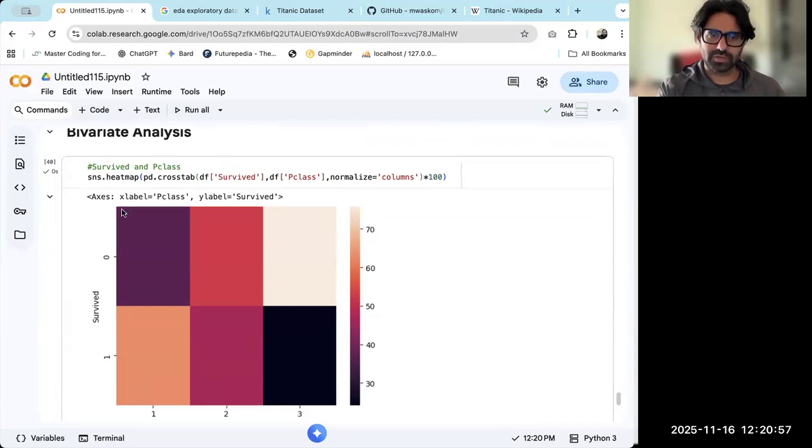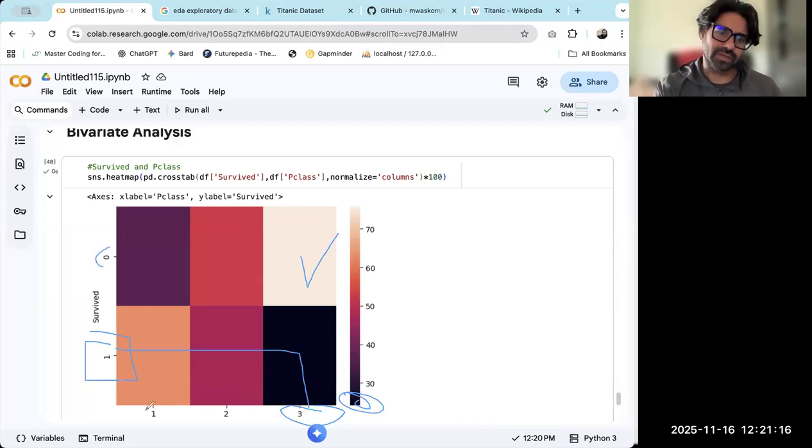Now just try to read it. Third passenger class survival. The chances of survival of a third passenger class is very dark, very less. Third passenger class chances of not surviving, very light. That means not surviving, very high.